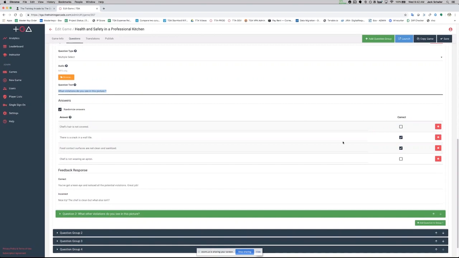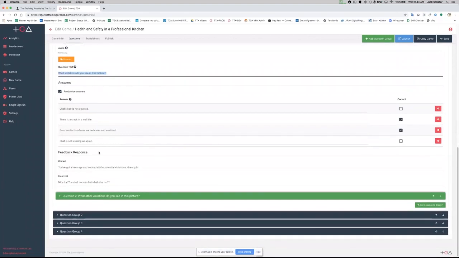And then once you put in each answer, you can denote which one is correct by checking the box next to those answers. Now, this is specific, obviously, to the multiple select. If it was multiple choice, you would only be able to select one. And then for text input, it would appear in a similar fashion. You would select which options are correct for the text input. And then if you want to take away any one of your answers at any time, you would just click this minus icon to the right of each one of the answers.